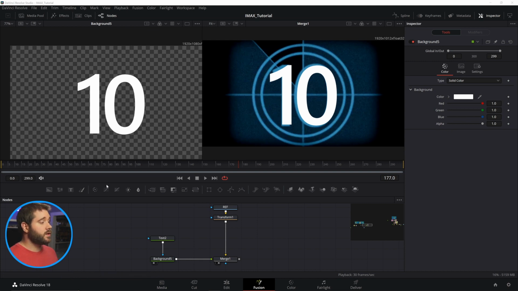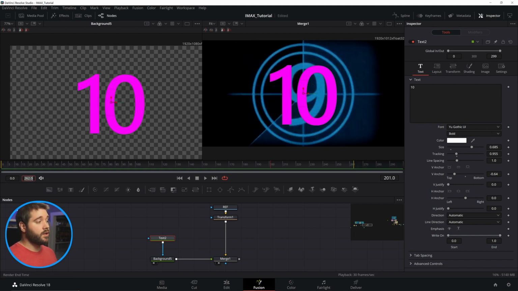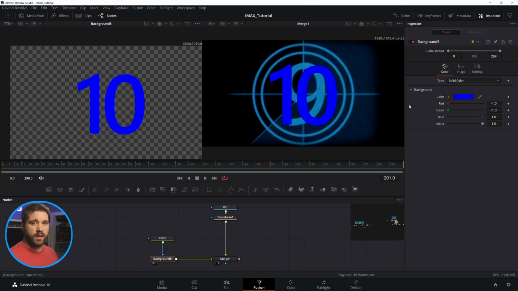So first things first, I'm going to need a text and I'm going to need a background. I'm going to put in the text and plug it in as a mask to a background just so I can change the color. If you've noticed, the color actually changes from white to blue over the course of this. And we'll do a main background once we get to the end of that and we can get rid of a lot of these other backgrounds.